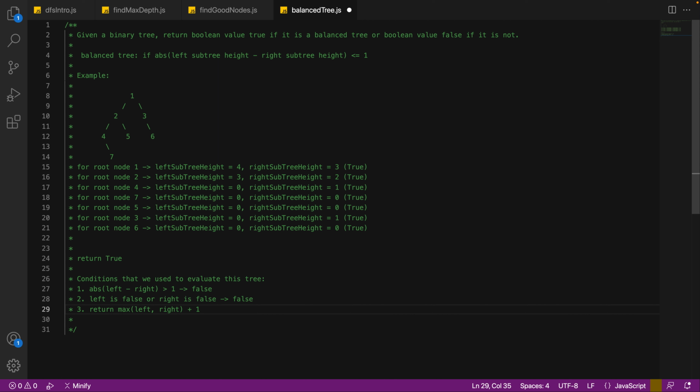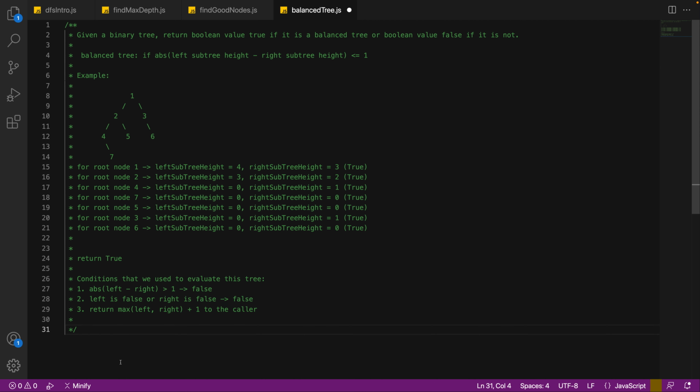Return max of left comma right plus 1 to the parent node, or the caller. Let's call it caller because 1 called 2, right?